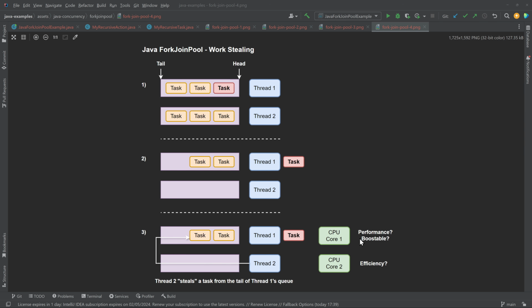There are also other issues, such as many CPUs and CPU cores being boostable, meaning they can temporarily increase the clock cycle frequency, and thus run faster for a while, but then after a while they start to run hot and they have to slow down the frequency again in order for the CPU core to cool down. So there are such factors that play in, but all in all, work stealing still helps divide the tasks more evenly among the CPU cores, so that tasks get executed faster.